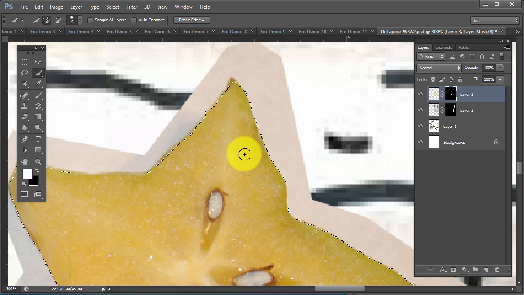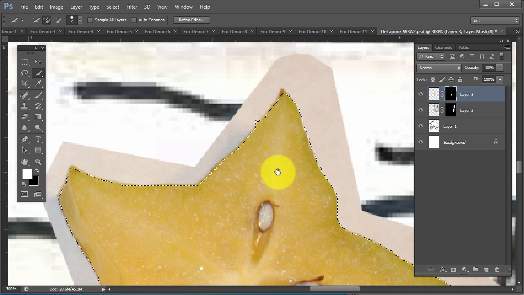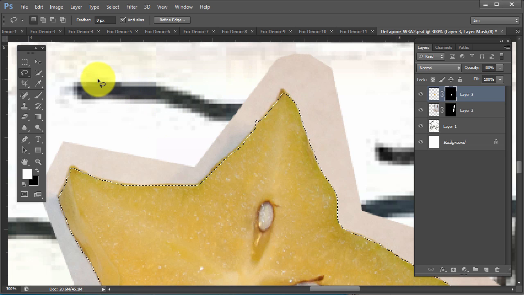All right. So now, if you wanted to get this really perfect, you could go into the lasso tool, for example. All right, I'm going to add to the selection now. If I hold down my Shift key and click and drag outside the selection, I'm adding to the selection. Okay, so this is that principle of adding to and subtracting from. If I want to subtract part of a selection, I will hold down the Alt key, and whatever I surround will then be subtracted. All right, so this area here, it kind of extends beyond the star, so I will surround that area, and that's subtracted it.